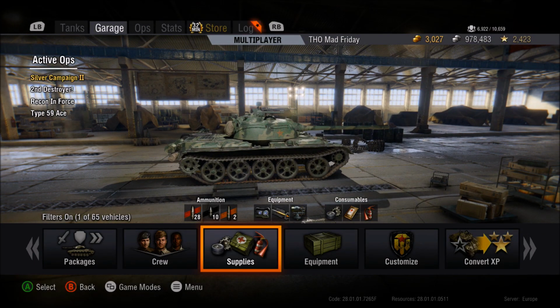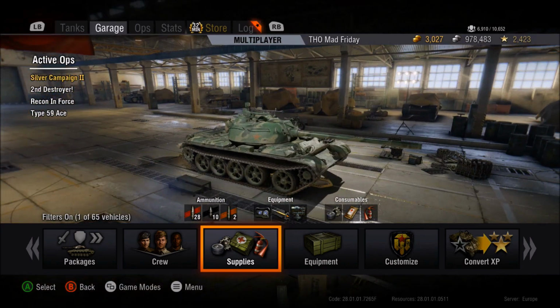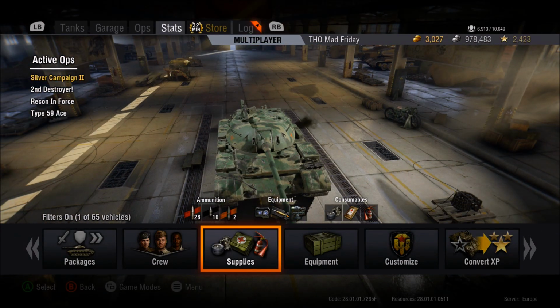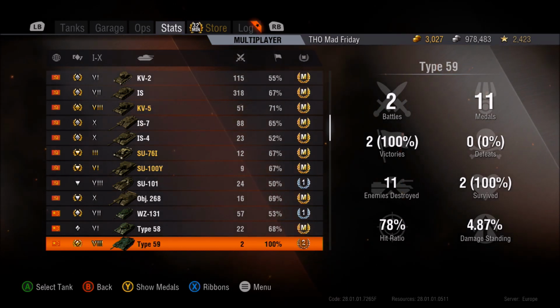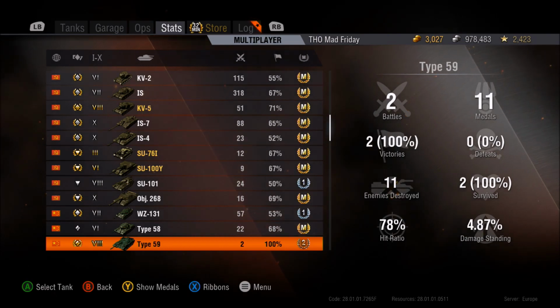I bought this tank Friday, but I was still so bloody ill, I did not even attempt to play it. So, about half an hour ago, I sat down to play quite a few games in this to get you a replay worth showing you. But because Type 59, I'll show you my stats right now. I played two games. Got 11 medals and 11 kills. So yeah, Type 59. Anyway, onto some gameplay.